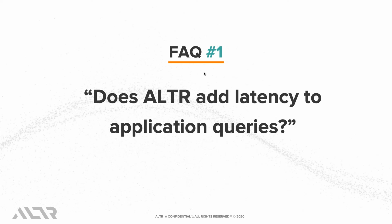I can't tell you that there's no latency in Protect, because we ultimately have to go get the data. But between the investments that we've made in really minimizing latency, and then also all of the other things happening in a page load or in an application screen load or anything like that, the user experience is pretty minimal. Also, you can get the monitor and govern functionality with almost zero latency cost. There's very little that has to happen there to enable that type of functionality. So latency is something we're very conscious of, and we feel like the value far exceeds the minimal latency cost, even when you put it into perspective of other solutions that provide the same amount of value.